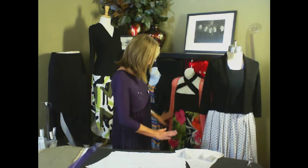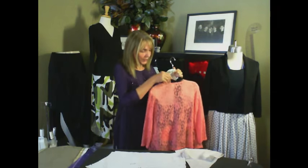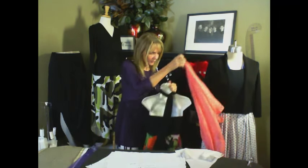So you could do a rolled edge. That's actually what I was thinking about doing. I think a rolled edge would be nice if I did anything, but I really like that it's just left and not finished. The ties, I just said I did not finish the ties. No, that's okay. I did not finish the ties.